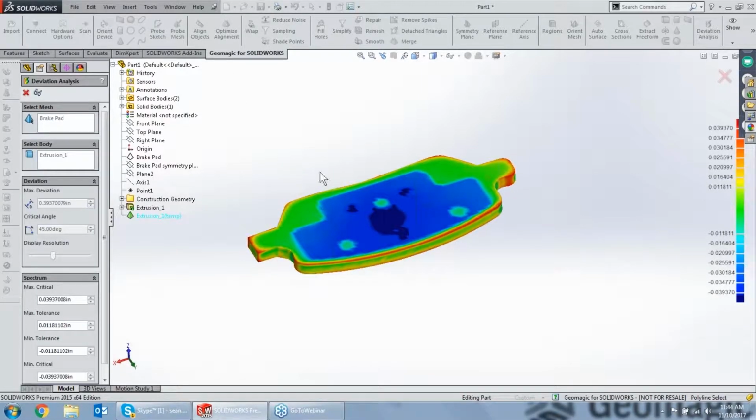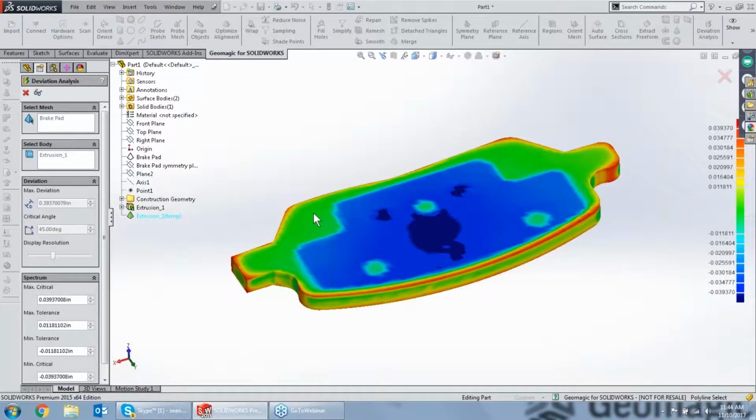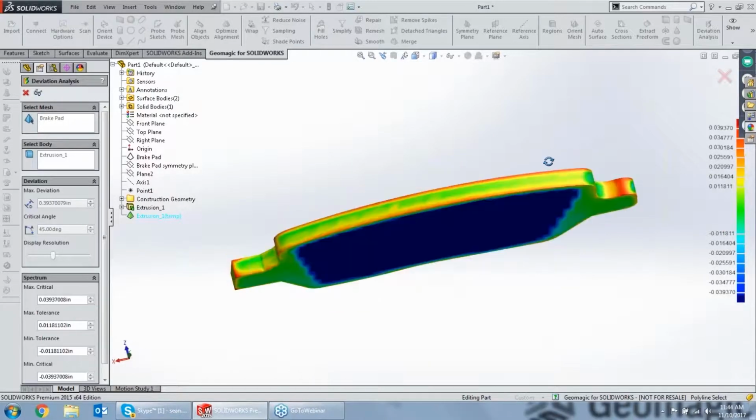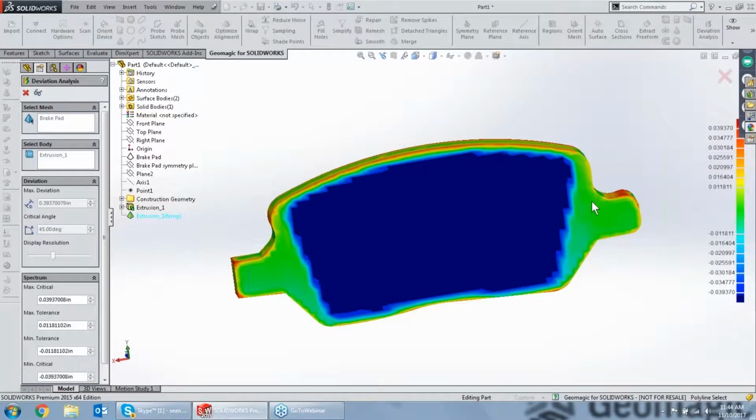What this tool will tell me is two things. First of all, the feature that I did fit here, it'll give me an accuracy statement based on the editable color map on the side here, saying that everything within this green color is within about 11 or 12 down. I'll see that on the bottom that's all right as well.